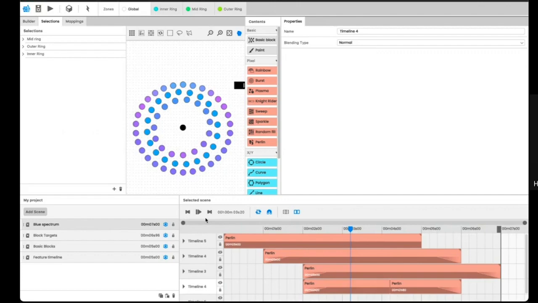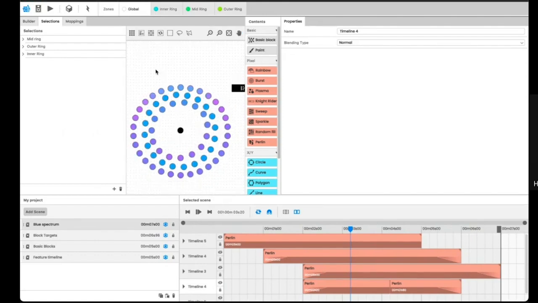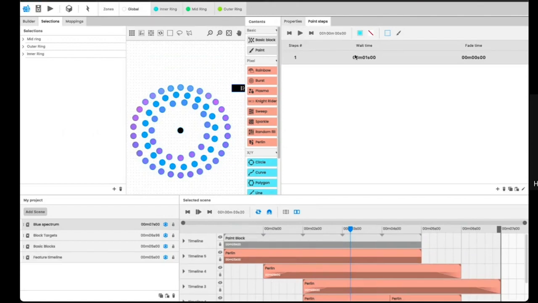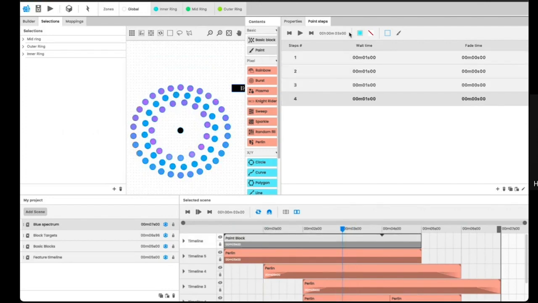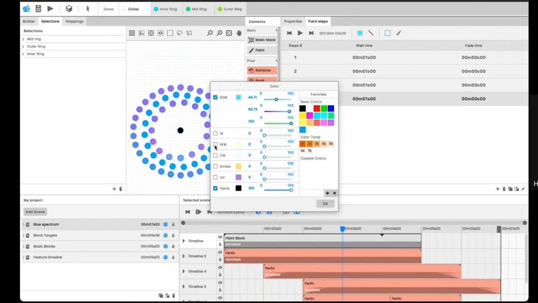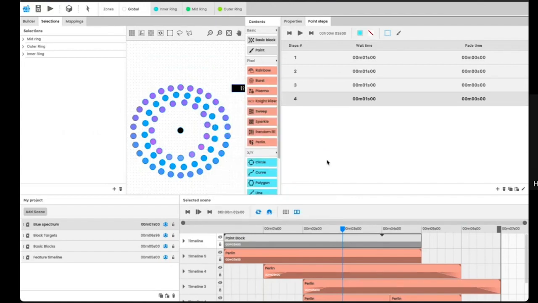Sequences. Yeah, so sequences are gone now, and those have been replaced with the paint effect tool, which works as a step editor. Just to show you quickly again while we're here, Rob, it works just as the step editor in ESA 2 does. You have your steps here, wait times, fade times. You can add additional steps down here and change your colors and channels up here. So yeah, sequences are gone.